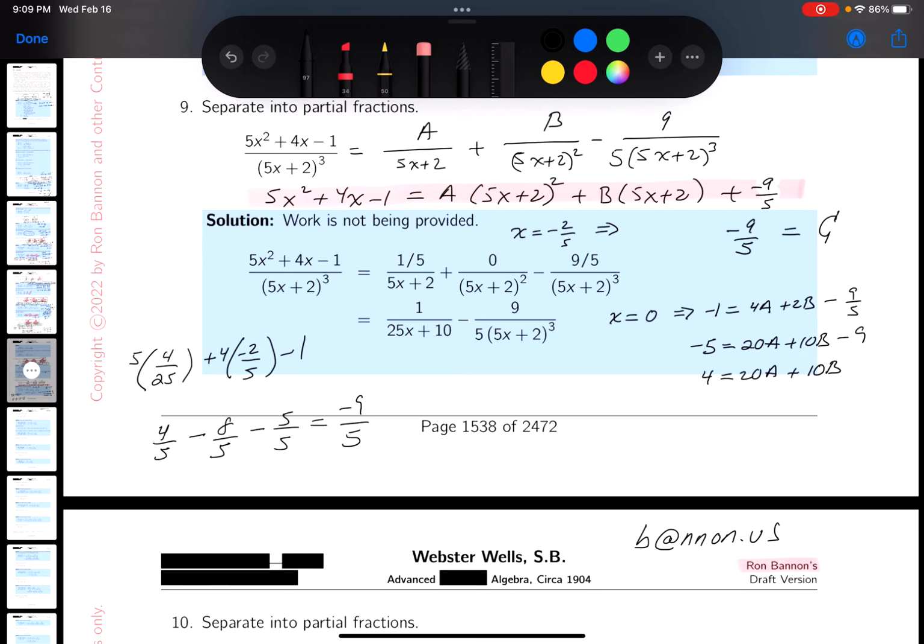All right, 10B. I'm going to divide through by 2, and you can get 2 equals 10A plus 5B. I'm going to highlight that, which indicates an important equation. Now I'm going to pick another easy value. The value I'm going to pick is x equals, I don't know, let's switch it up a little bit. Let's go -1. By the way, you can choose any number you like.